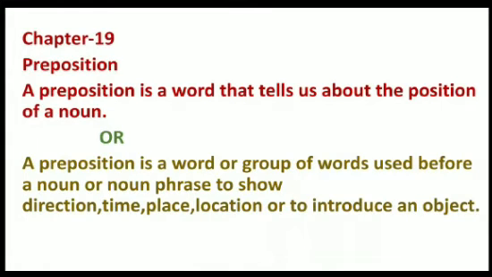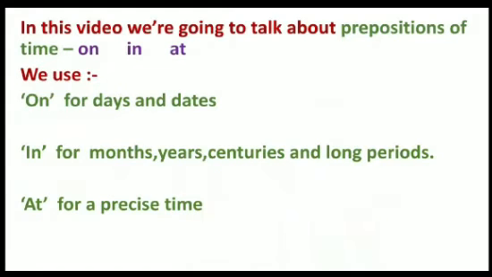Today's lesson will be chapter 19, preposition. A preposition is a word that tells us about the position of a noun, or a word or group of words used before a noun or noun phrase to show direction, time, place, location, or to introduce an object. Alright, in this video we're going to talk about prepositions of time: on, in, at.